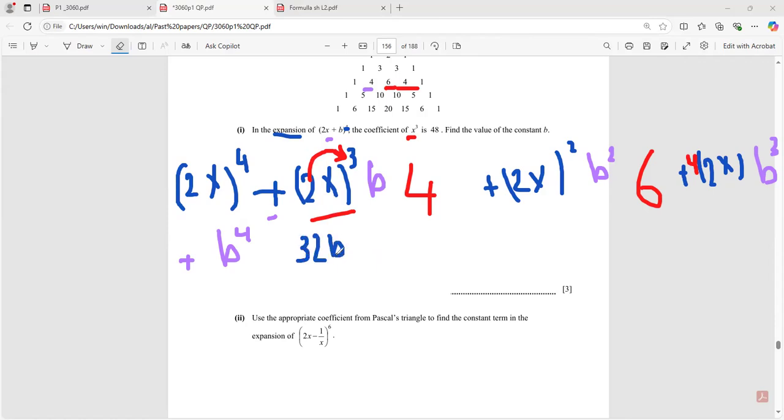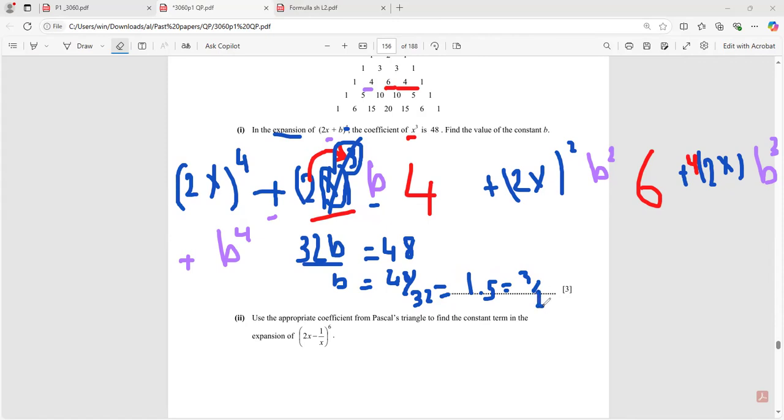32b equal to 48, because he asked you for the coefficient of the cubic. So we just kick the cubic out, and multiply all the numbers. 2 to the power of 3 is 8 times 4, 32 times b is 32b. So now it's equal to 48. So the b, I think it's equal to 1.5, which is 48 divided by 32. Yeah, exactly, equal to 1.5 or 3 out of 2, as you wish. Okay, and we did it.